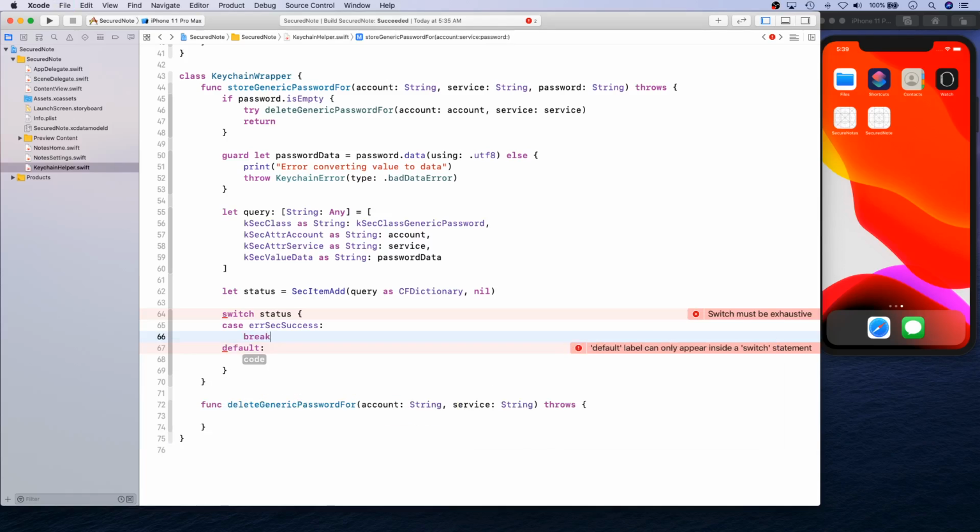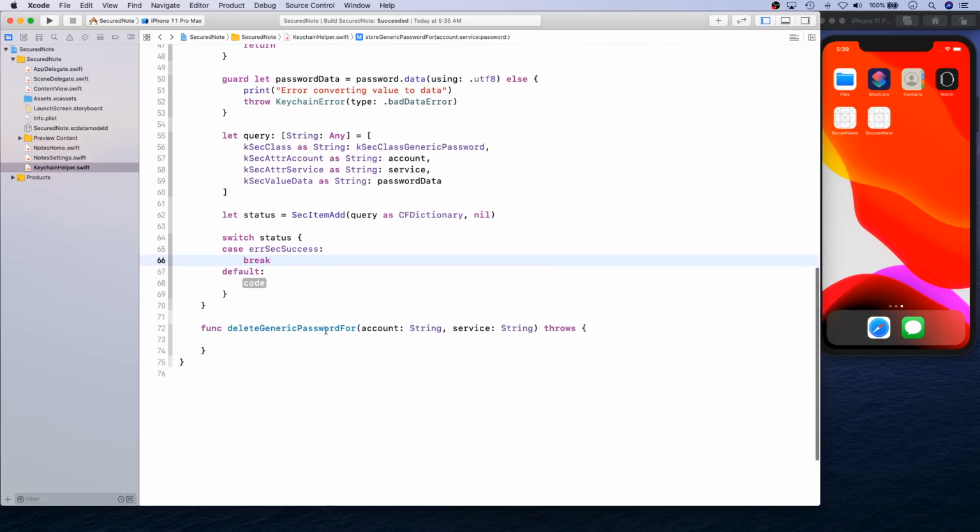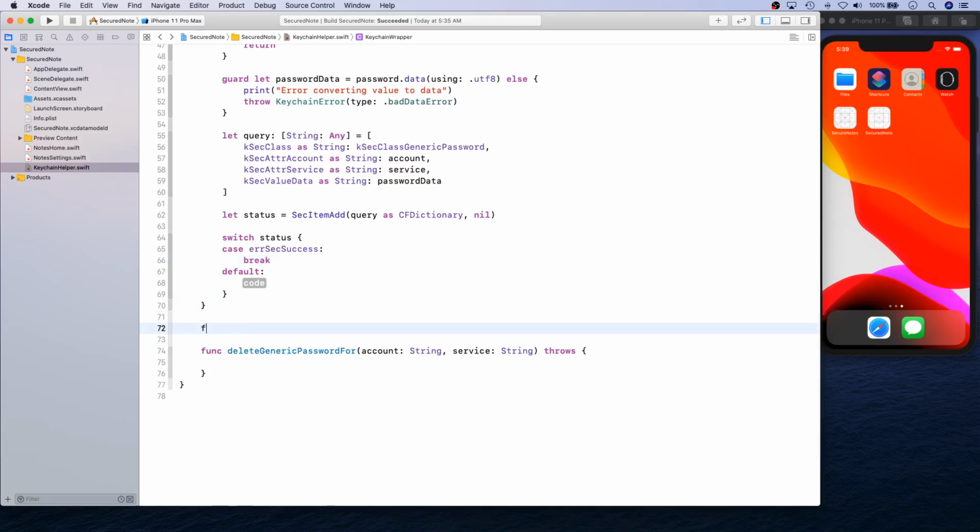Now if it's a duplicate item, for example the password you're trying to generate is just an update to an existing item, we want to update that password. So for that we would need another function.